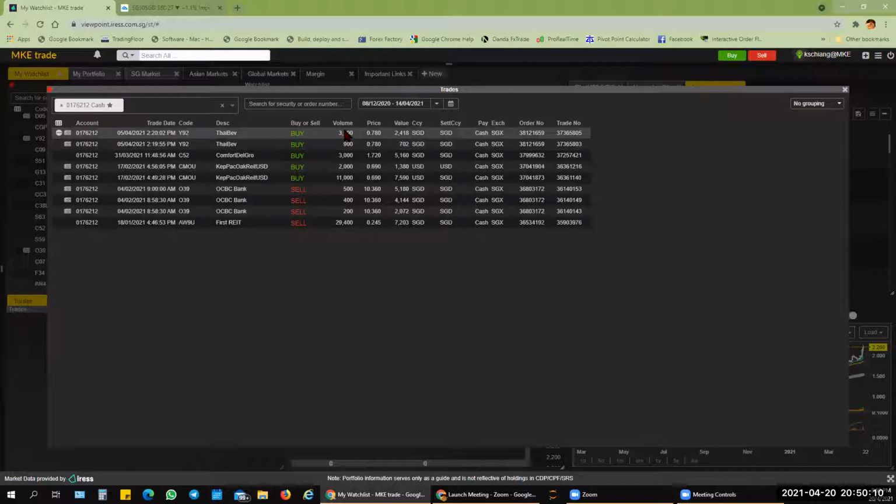So even though you place a single order, sometimes your trade history will actually reflect two trades because it's done partially, to fulfill your entire single order of 4,000 in my example. So this is the trade widget where you see your trades done.